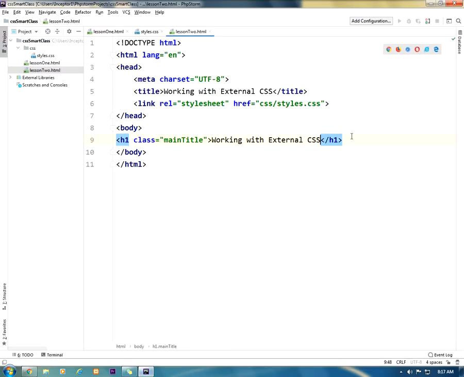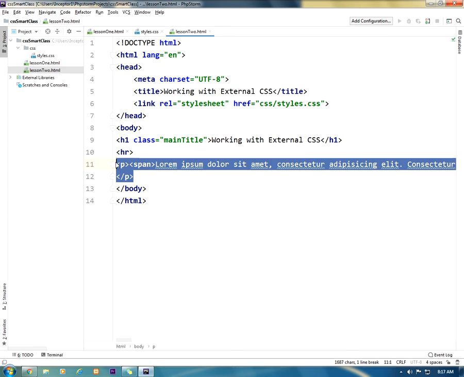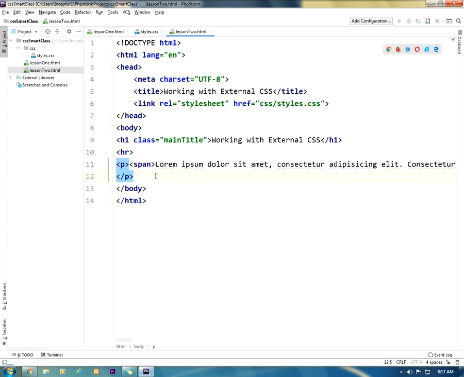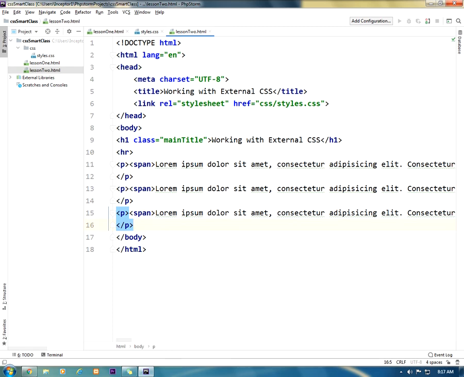Let's go ahead and add maybe a paragraph. Maybe you can do a HR, and then I can press enter. So maybe you can have a paragraph, lorem, let's use lorem times 7, I can copy that. Maybe I can paste like 2 more times like that.